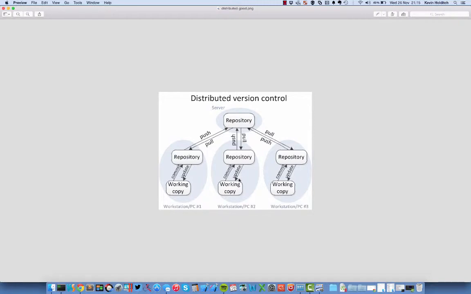Now the advantage of this model is that any operation you perform is very fast because you've got all the information on disk that you need, including all version history lookups, merging, etc. The only operations that can take some time are pushing and pulling, and that is getting changes from another repository down into your repository. And that is what we're going to cover in this video.